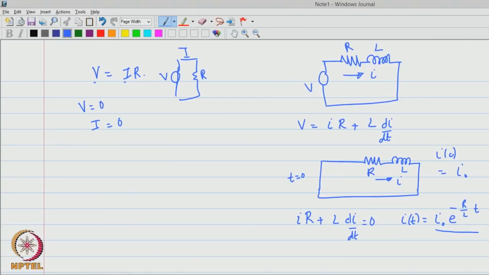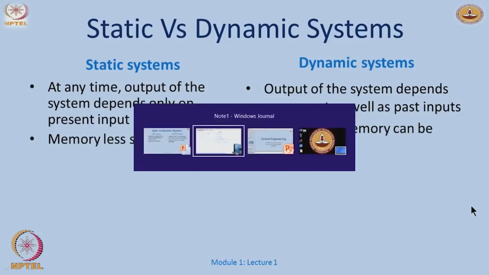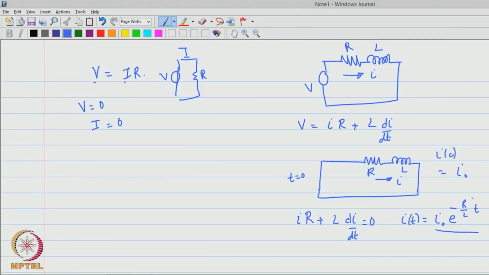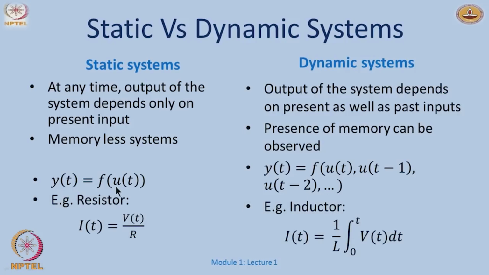Okay. So, this is how we classify between what are called as static and dynamic systems, and the reason we say memory is that they store some energy and remember something, and that they do not instantaneously go to 0. Mathematically it would mean that y of t is equal to u of t just at that time instant, like for example which we saw of the linear resistor. For the dynamic system, y of t would depend on u of t, its previous instances, like if we talk in terms of the stored energy, it would just mathematically look something like this. If I want to say I at 1 second, it depends on all the previous instances starting from t equal to 0. For example, as we saw the inductor.